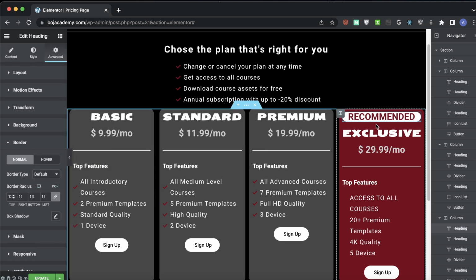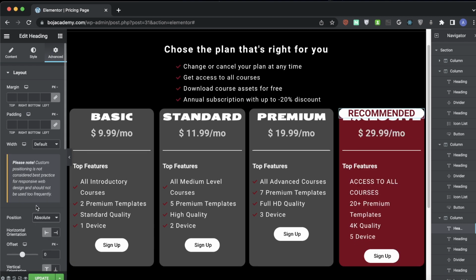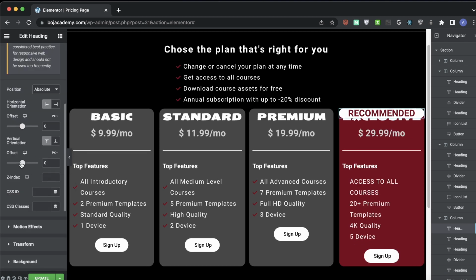And in order to have this on top of this package, we can go to the advanced layout, set the position to absolute, and then move it so that it is on top of the package.